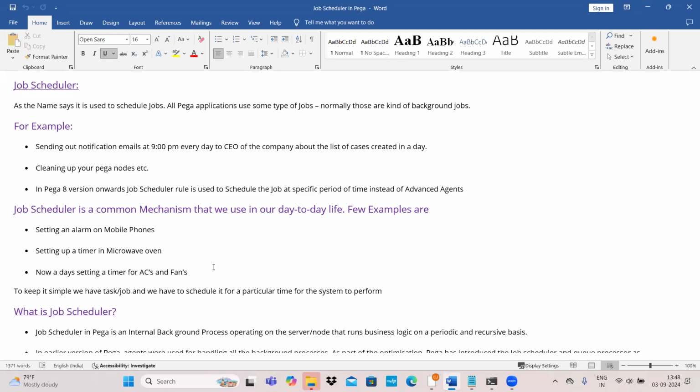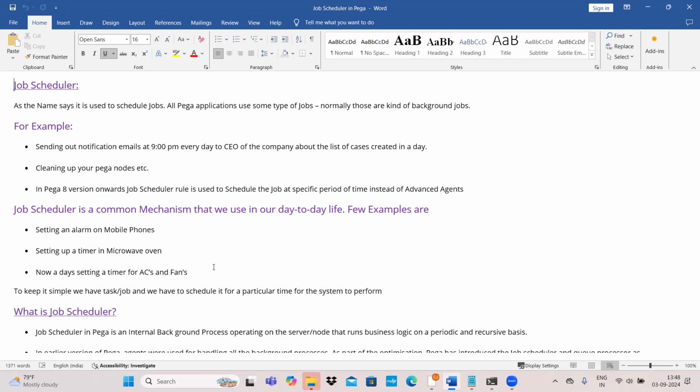So every system, every mechanism, every machine has its own mechanism of scheduling a task and executing logic. For example, a mobile will have its own job scheduler to execute an alarm.